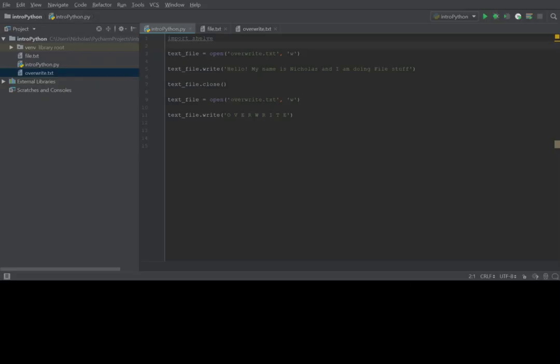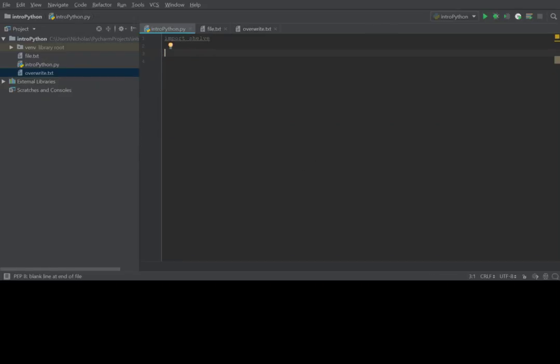So what we're going to do is basically shelve, for example, a list. Okay, so we're going to delete all this, no worries.